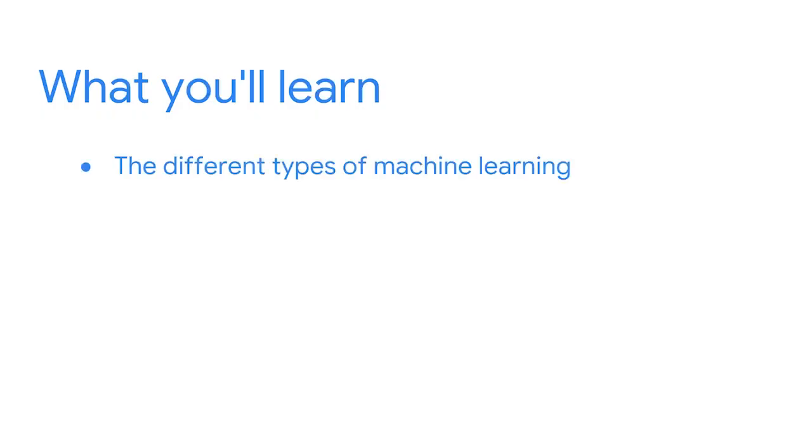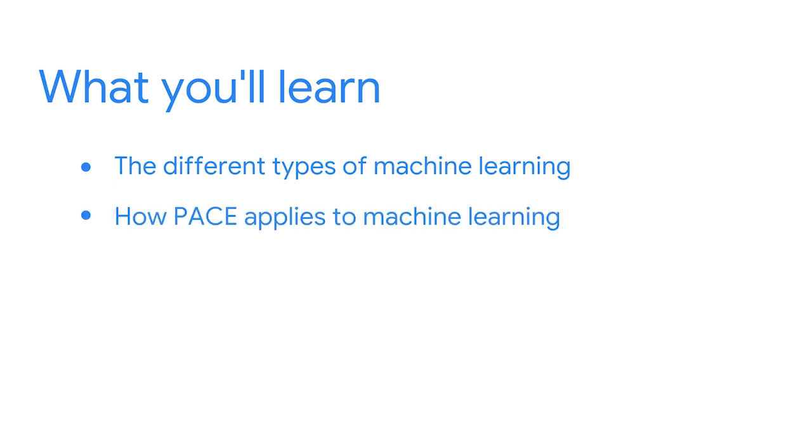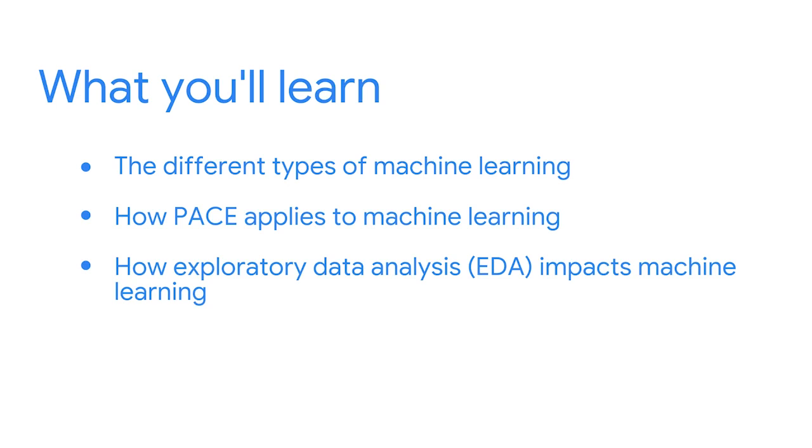First, you'll learn the different types of machine learning, like supervised and unsupervised learning. Then, you'll learn how to implement some of them. Each type will be broken down by its characteristics so that the uses and purposes of each type are clear. Next, we'll consider another perspective of the data science workflow and discover how to apply PACE to machine learning. In addition, you'll learn how exploratory data analysis, or EDA, relates to machine learning. You will also practice additional skills like feature engineering.